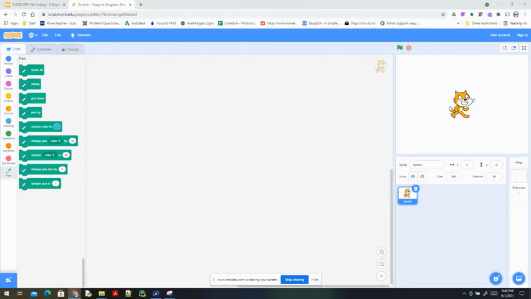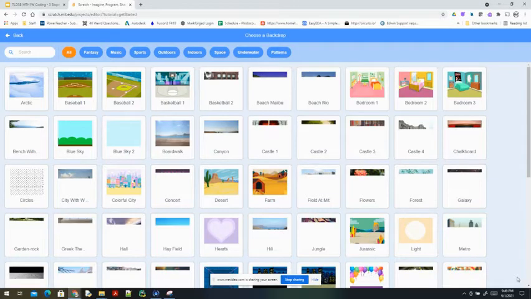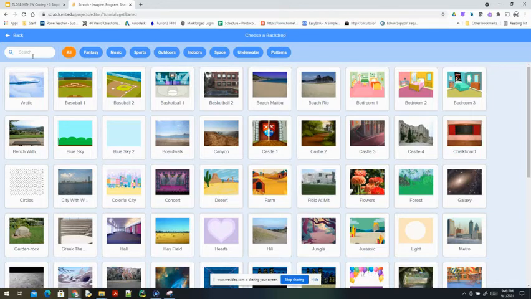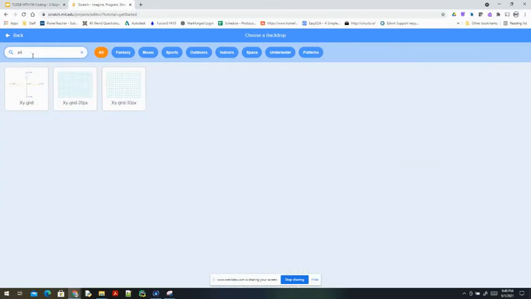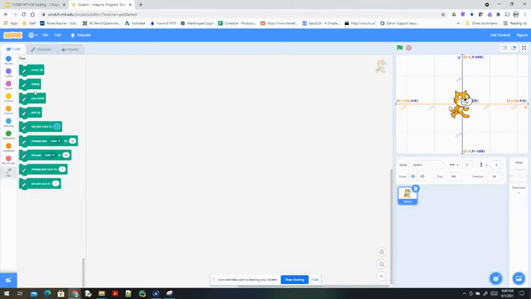So we've added the pen extension, and in the bottom right corner, this is where we can choose our background. There's a lot of different backgrounds, so we're just going to type in grid, G-R-I-D, and there's an XY grid. That's the one we're going to pick. So you can see on our screen, we've got our grid.